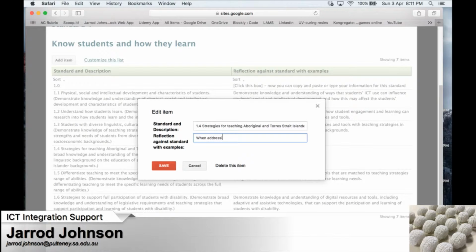When addressing Aboriginal students, you need to keep in mind their cultural aspect, cultural heritage, and links. Full stop.